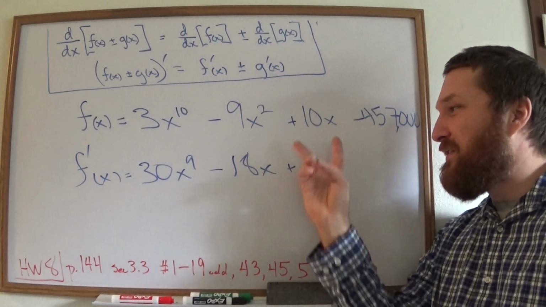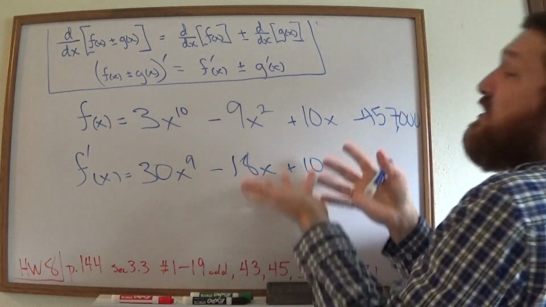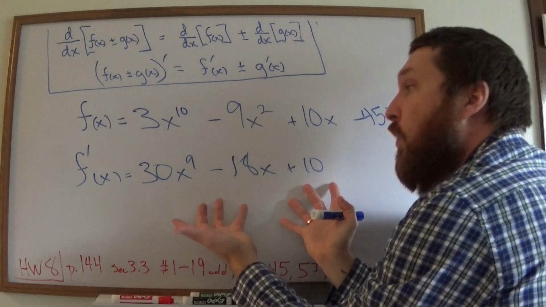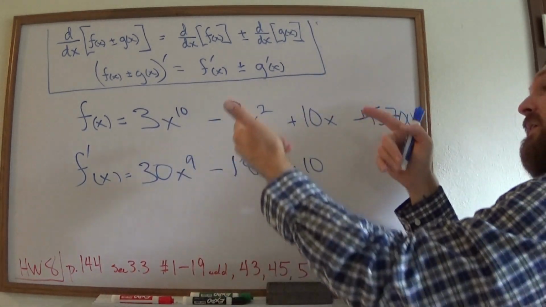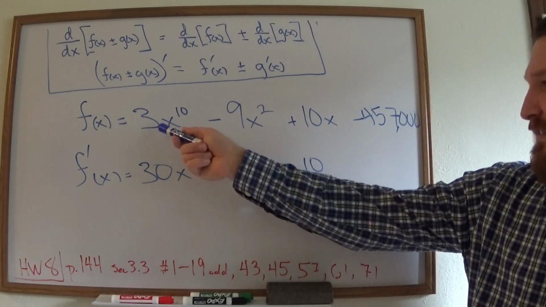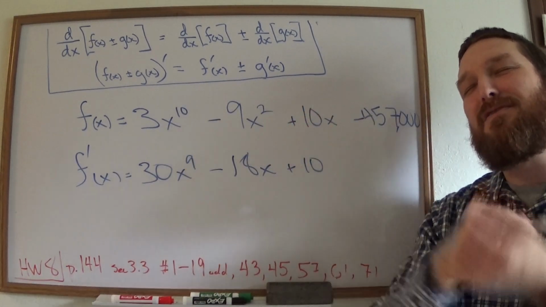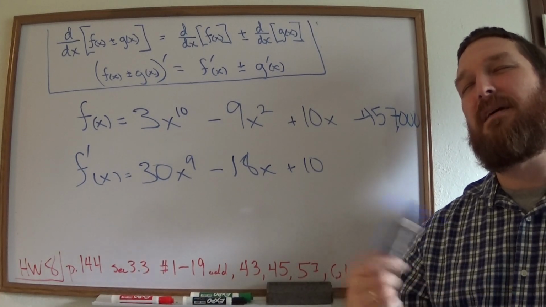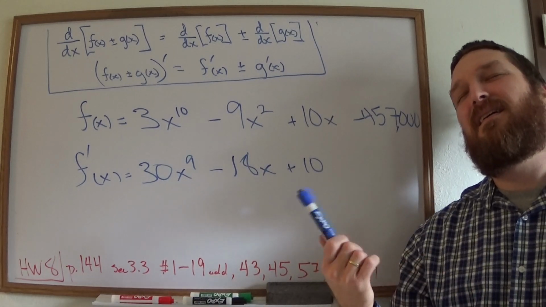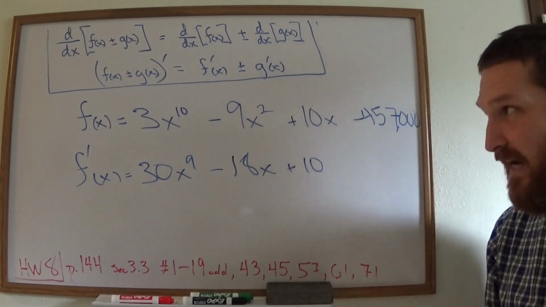Going in this direction is the derivative. Now you could imagine I have some function that was originally another function, and I took its derivative, and now this is what I got. Where did it come from? We're going to be going back to that. And the reason I bring this up is because you said 27. Your brain will be so messed up when you start doing this, because you'll always ask, which direction am I going? Am I making the power bigger or smaller? It's kind of a pain.